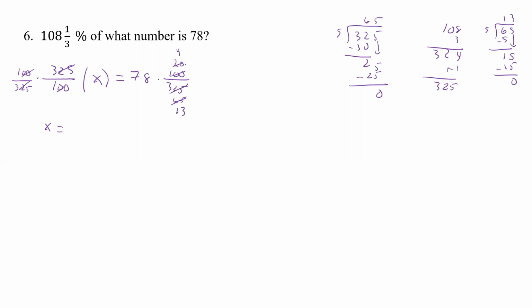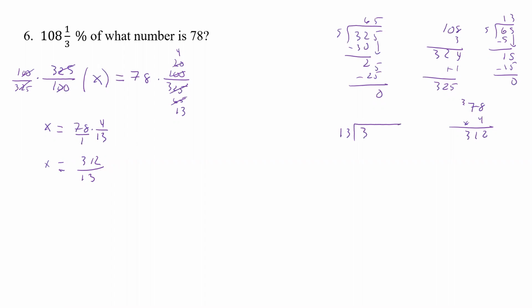So now let's go ahead and simplify this. What we have to do now is multiply it out. So let's just write it out again: 78 times 4 over 13. So now we have this product to multiply. So we take 78 times 4, and that gives us 312 over 13 for x. Now all we have to do is divide this out. So hopefully that's going to be an easy, nice number, no decimals, but you never know.